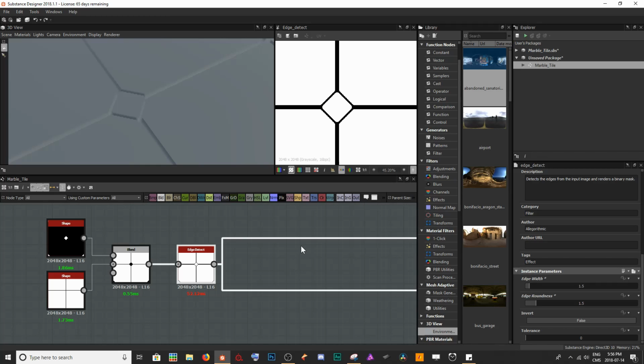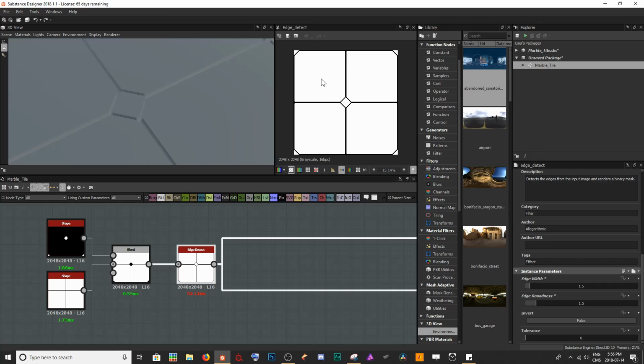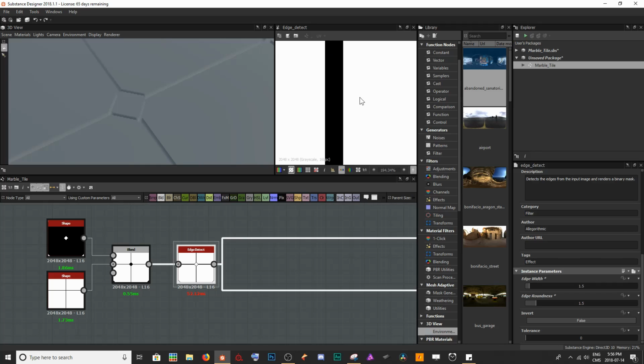And now the next thing that I want to do is take our edge detect and augment it just a little bit, because right now what we're getting is height information for both our tiles and the cracks between them.